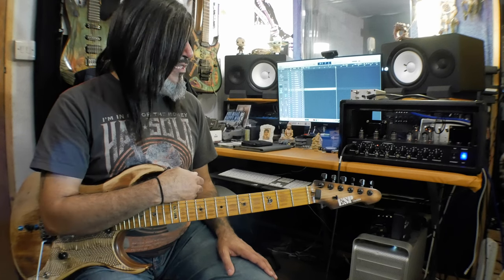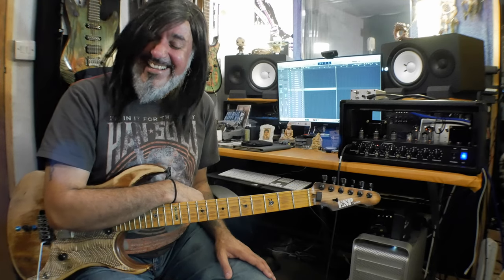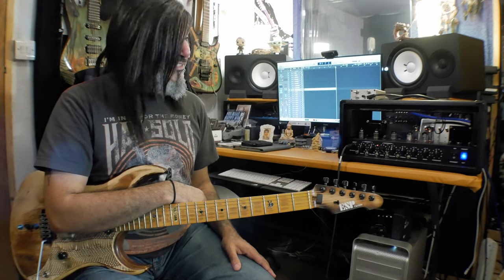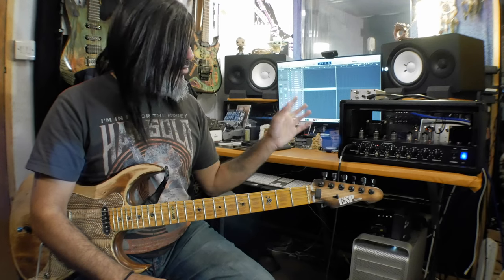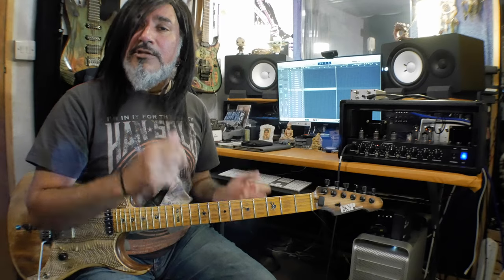And then lastly, after I've done that, I'm going to install an external bias and a pair of 6V6 GT tubes in here. The original Soldano SLO comes with 6L6 tubes. So my friend Stefan said, you really need to put a pair of 6V6 GTs in there. So he's talked me through the process. It's not very difficult. I have some tube converters which are going to fit right into the amp. I'm not going to have to do any mods to tube bases or anything like that. So I'll show you how I'm going to do that as well. All right, first thing, let's get that transformer changed. Add the choke as well.